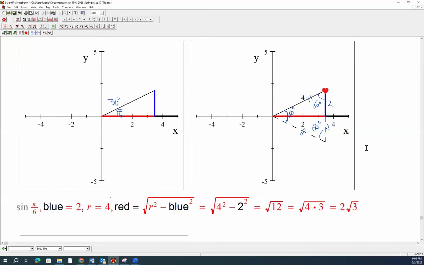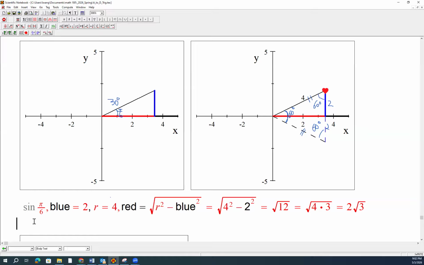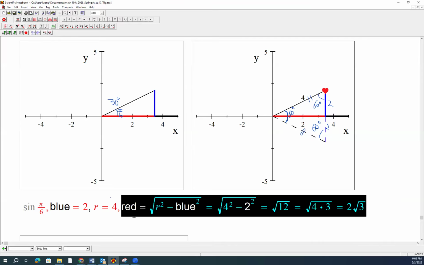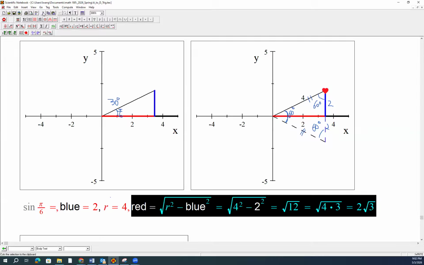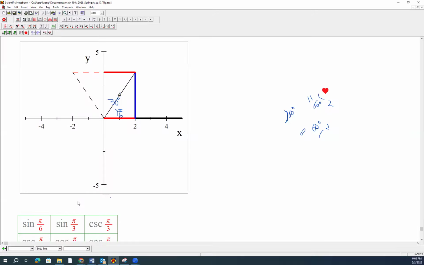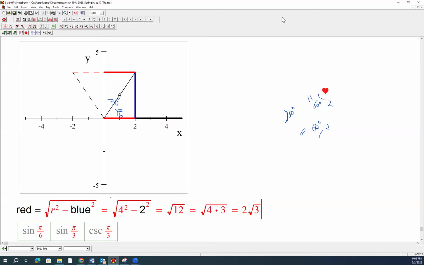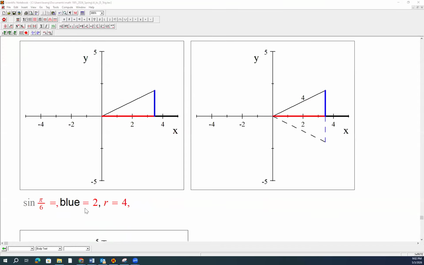Oh, by the way, we don't really need the red. We can find the sine of pi over 6, my bad, okay? But we found red, so we can use it for something else. Even if we don't find red, by the way, we don't need it. So let me just remove the red and put it somewhere else. Let me clean this up, my bad. Sometimes we do things not necessarily needed, okay?